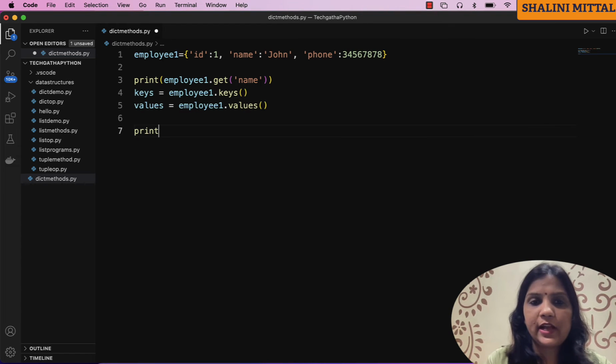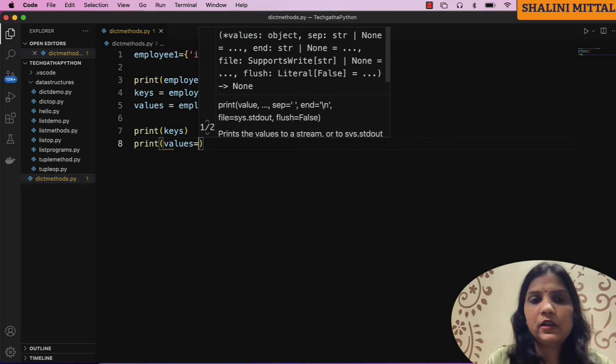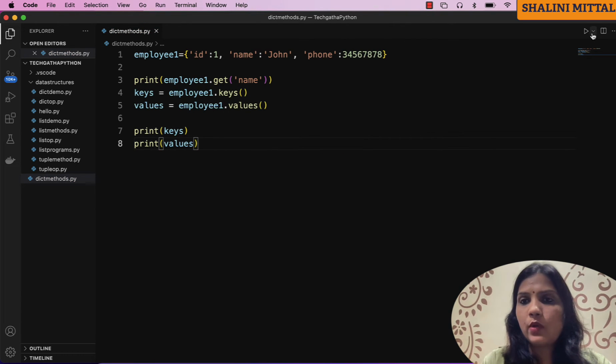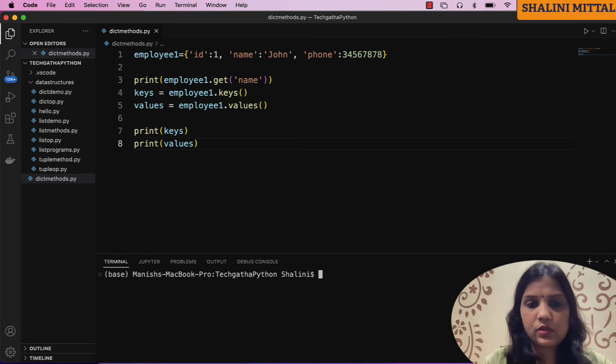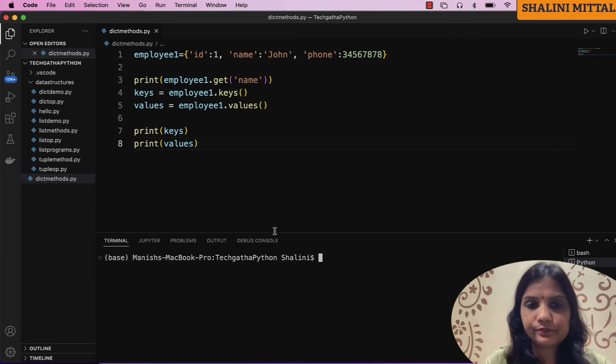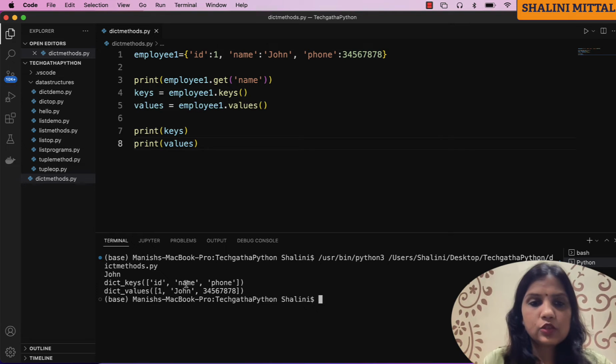So if I print keys, and print values, and now if I run, you would see the first one basically prints the get name, that is John. The second one creates a list of all the keys. The third one creates a list of all the values, and once it returns a list, you can iterate over the list to print the keys and the values.